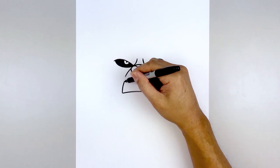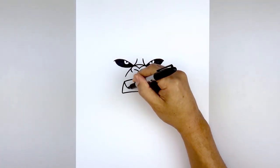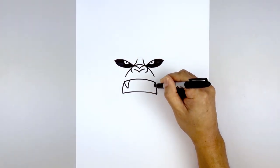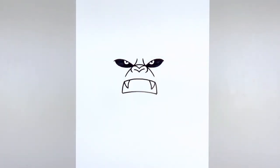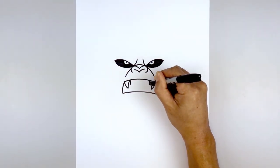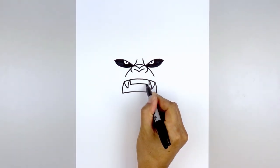Let's add in the teeth. Starting from the top corner on the left, we'll curve down and in, and we'll go straight up and curve that in. Do the same thing on the right. Curve down and in, and then taper this back up and in. And then from the inside of the fangs, we're gonna draw two straight lines coming down. Then we'll connect the bottoms with a curve, going across and then down.